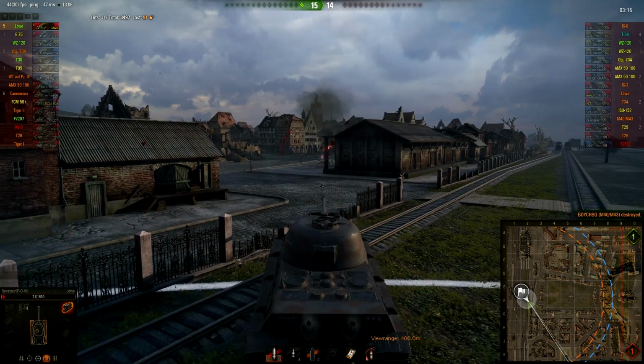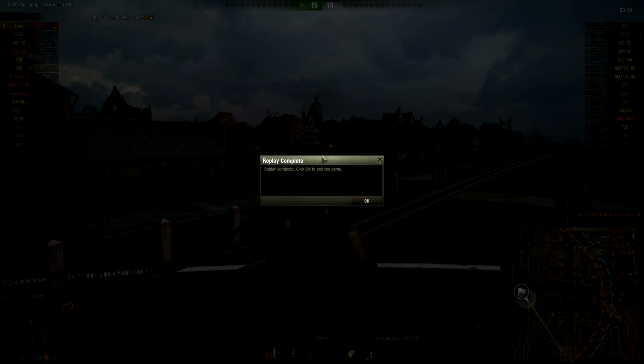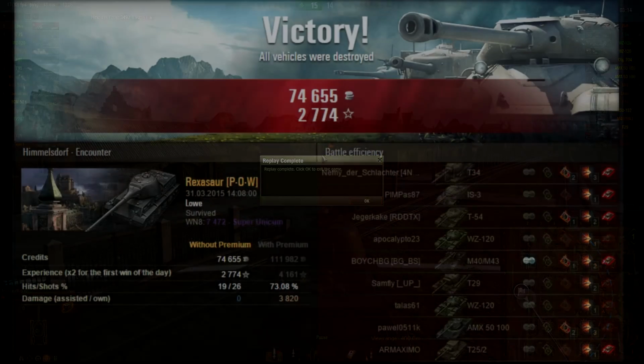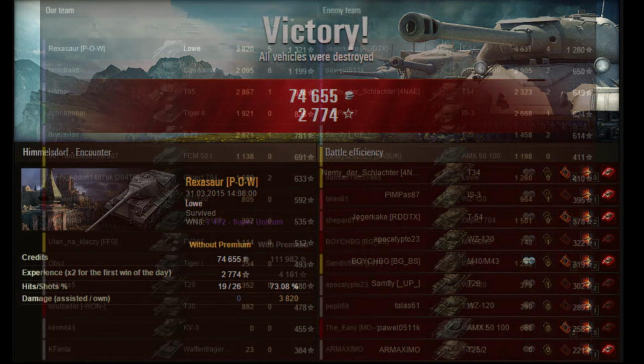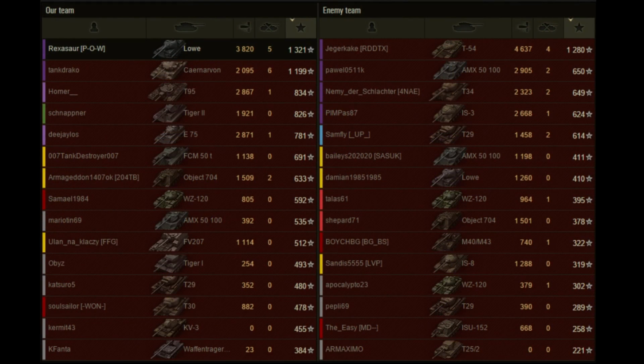So there we go, 5 kills, over 3k damage, and now we're going to look at the results. Okay, so here we are on the results screen, getting almost 75k credits, 2,700 XP on a double, with our Lowe hitting 73% of all our hits and doing 3,820 damage. If we look at both of the teams, you can see we came top, obviously. Again, 5 kills to Carnarvon coming below us, getting 6 kills, and the enemy T-54, which we went up against, getting almost 5,000 damage. So he was a pretty good player.